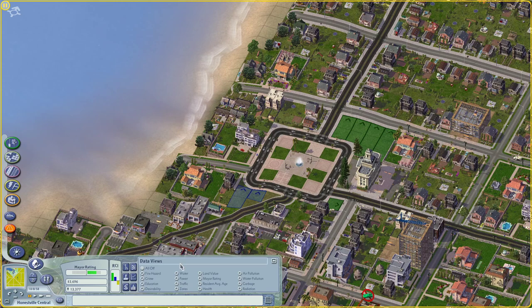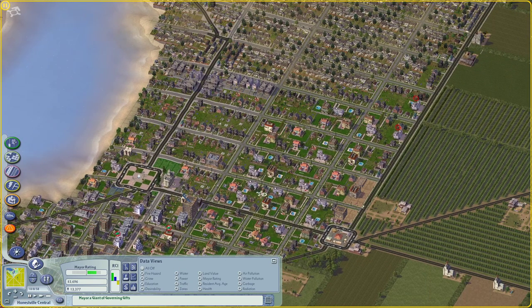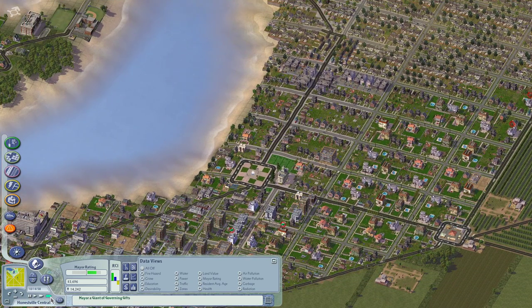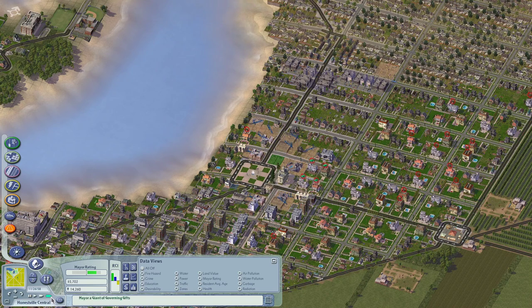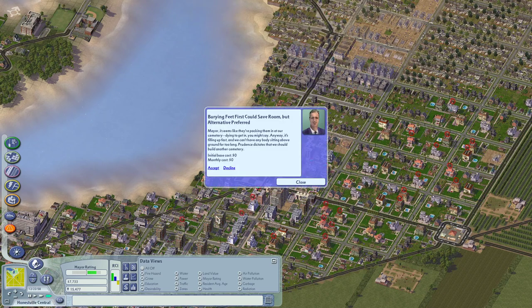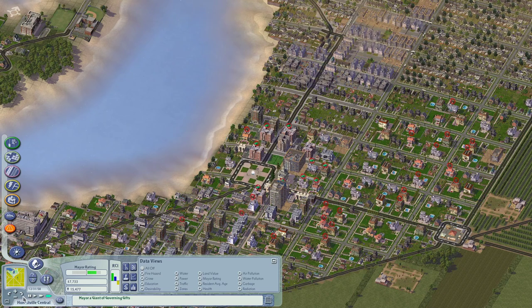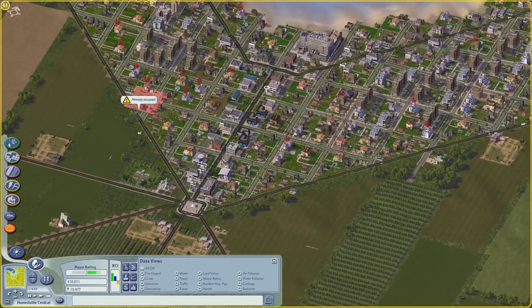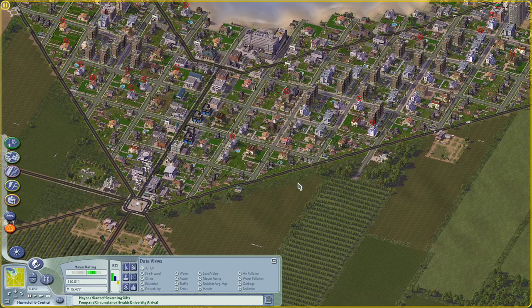I'll decide what to do with those extra tiles for now. I'm just going to put those open grass areas there. Okay. Oh, we have another cemetery. I had put another church somewhere. Here it is. And there's the university.